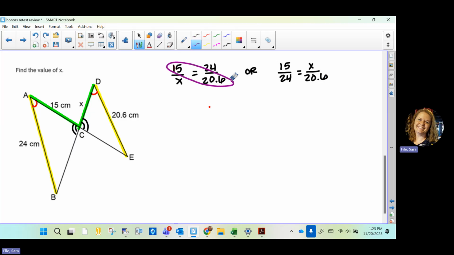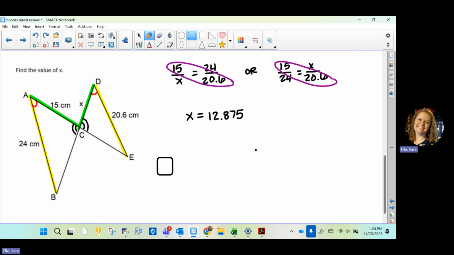When you cross multiply, you're multiplying 15 by 20.6, aren't you? And then you'll divide by 24. So 15 times 20.6 is 309, divided by 24 is 12.875. I think some of you got this right, and maybe you messed up putting it in, because I did get a lot of questions about how to input this answer. So I do want to just touch on that really quick.